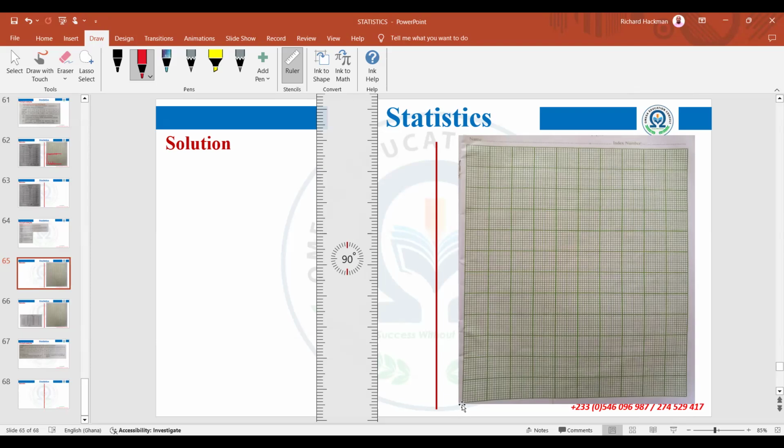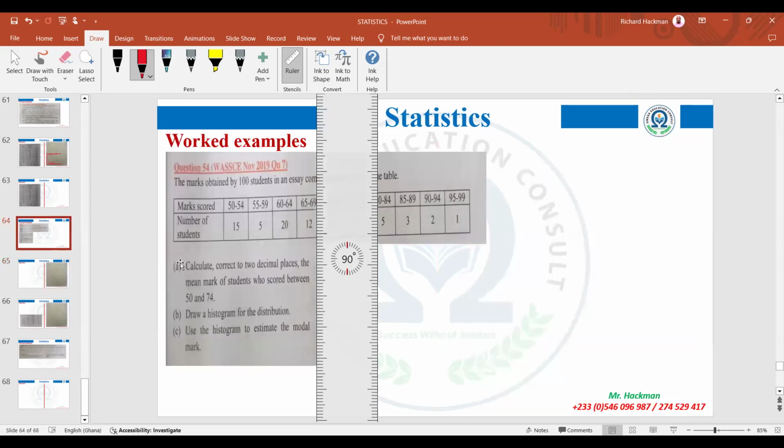So in that case, you start your 49.5 here. Then for your next one, you look at the class size. Let's go to the class size. What was the class size? That is 5, is that not it? So your scale will be 2 centimeters to 5 units. Remember, I've told you, let your weight guide you to get your scale for the exercises. All correct.